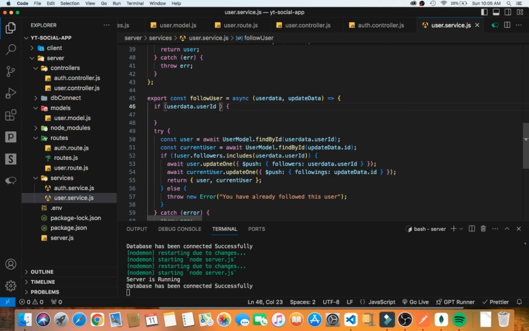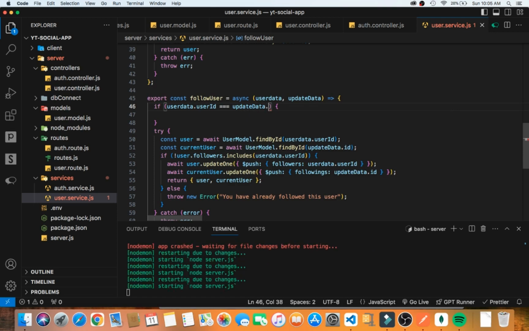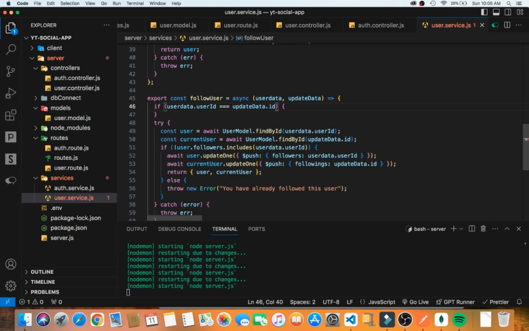Check if it is the same as the update data.id. Okay, the update data.id. If it is the same, we want to do a few things, right?